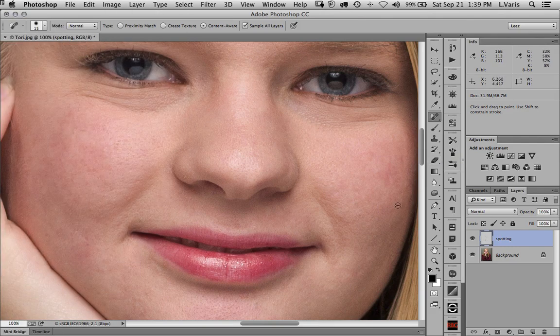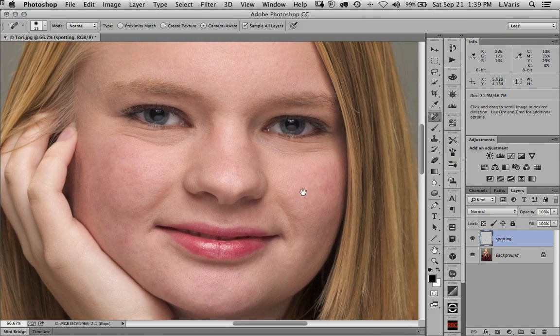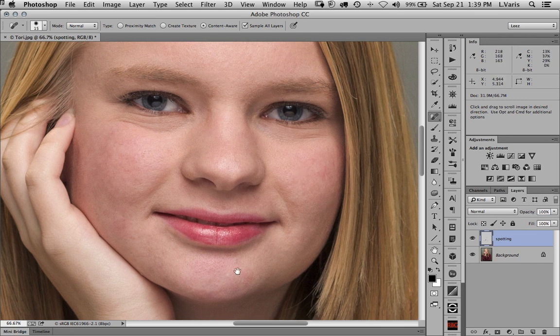Okay, now that we've done our spotting, we're going to take a look at this, and we have some uneven skin color, so there's a little blotchiness here that's the result of the red acne. And using the spot healing tool, we can't completely eliminate that, and the more we retouch, the more this kind of smoothing is going to happen. We start losing some of the original texture of the skin. So right now, we're going to do a little bit of a hue saturation shift.